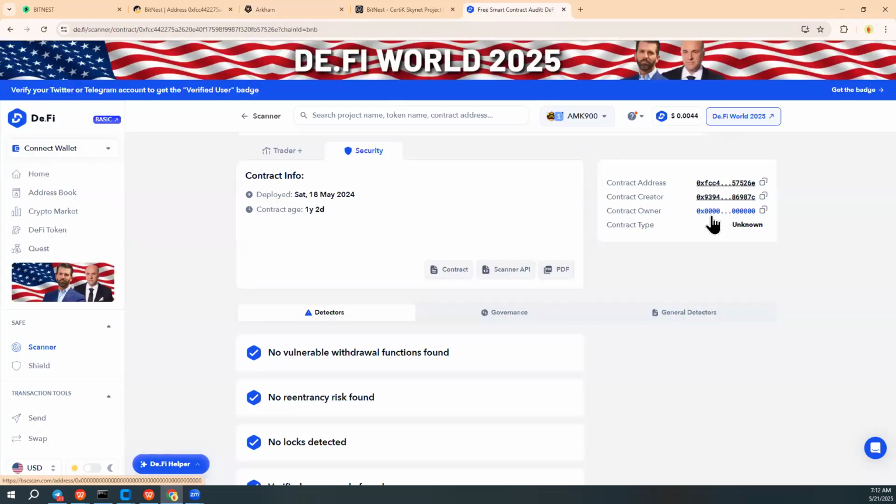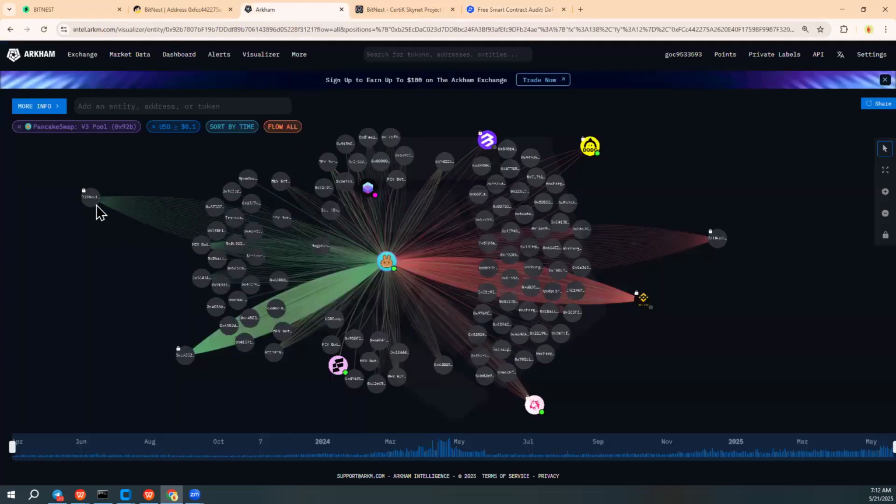You can see here, contract owner, 0, 0, 0, 0. It's all zero already. Okay, it's already proven that it has forgone the ownership of the contract. You can check it here, all right? And this is known by everybody. Yes, this liquidity fund contract. First you have to know, all right? I think I understand what you mean.